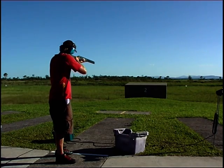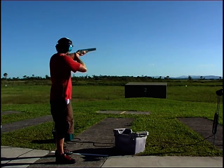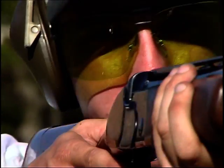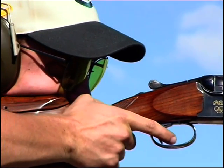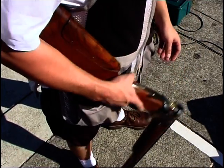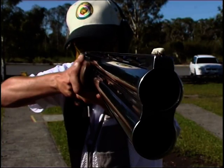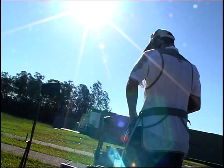A problem in gun fit is that you can get the right sight picture on a badly set up gun by moving and adjusting your head relative to the stock. This can be achieved by forcing the stock into your cheek or by lifting your head away from the stock when aligning the beads. Both these methods can be uncomfortable and inefficient and will lead to inconsistency. So the answer is to have your gun set up so you get the right sight picture with your cheek firmly but comfortably against the stock. And that takes us back to gun fitting.